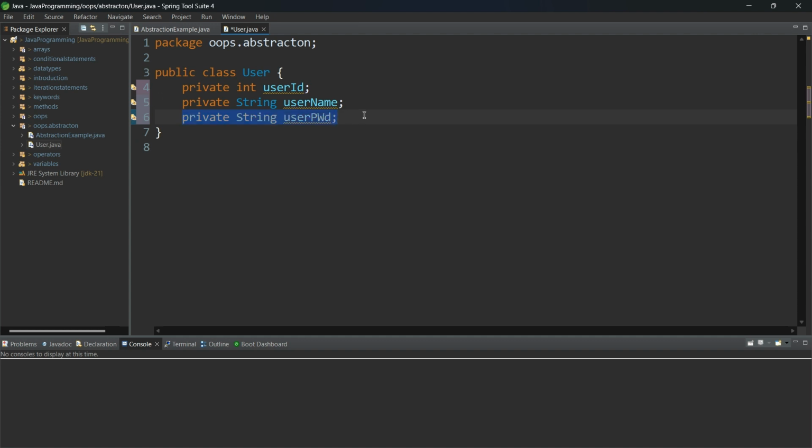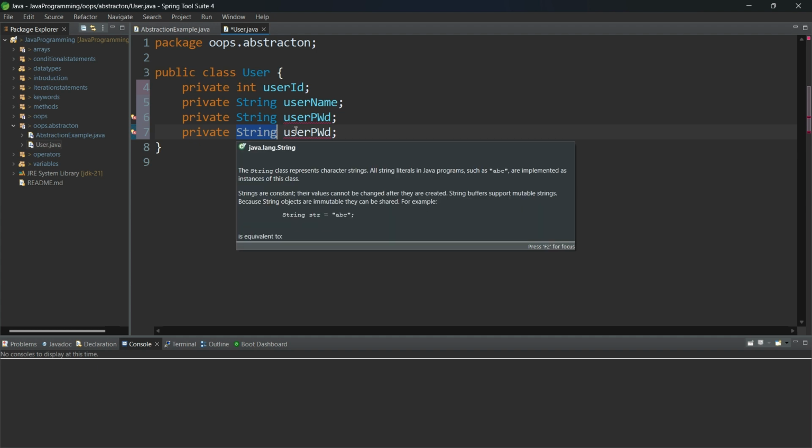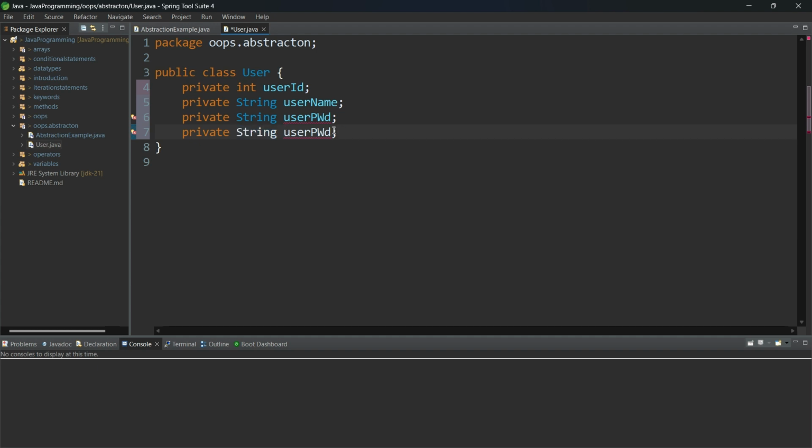Let me copy and paste: String email, userEmail, and one more is phone number, userPhoneNumber. Any n number of attributes, depending on your interest, you can create, no problem.